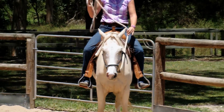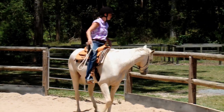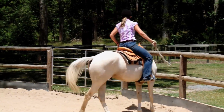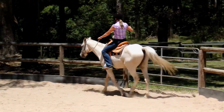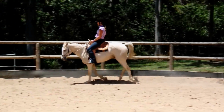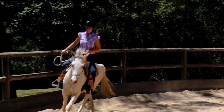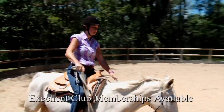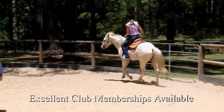And maybe she'll show us another one because she surprised him there. But we want collection in the stop so he gets back onto his hocks, and we don't want him propping on his front. So Angie will work his head position into collection and then ask for that stop, and that's how we get the sliding stop. So we want the head as beautiful as she can in a halter. That's why we have to go back to bridle and halter, bridle, halter, because he's not going to get that perfect shape and form we're after all the time in a halter.